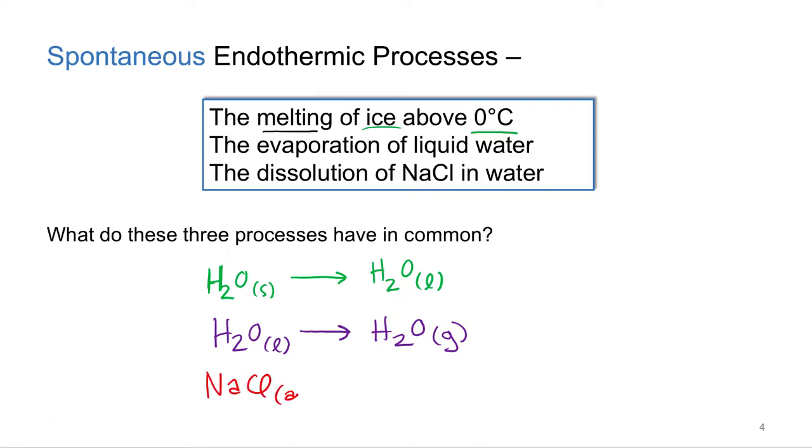So dissolution, so we mean dissolving, right? Solid to aqueous. That's what's going on. So we've got sodium chloride is dissolving to sodium and chloride. So what do these three processes have in common? They're all phase changes. They're just physical changes. So it turns out that once we start to look at these, all three of these processes are getting more disordered, or they're less ordered. Less ordered or more disordered.